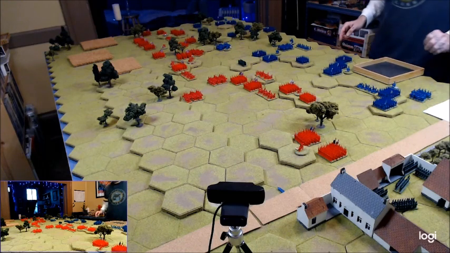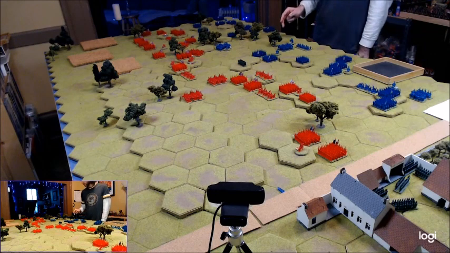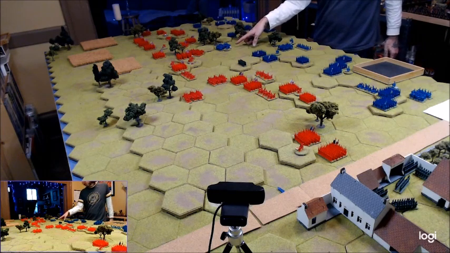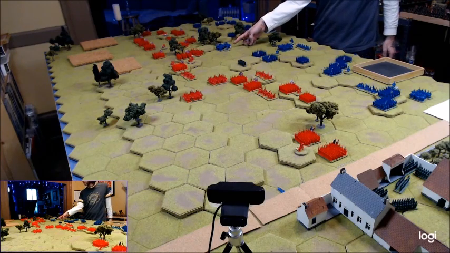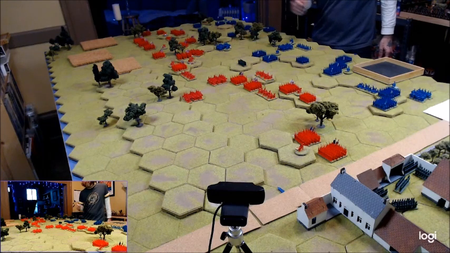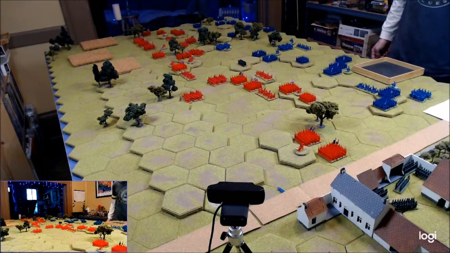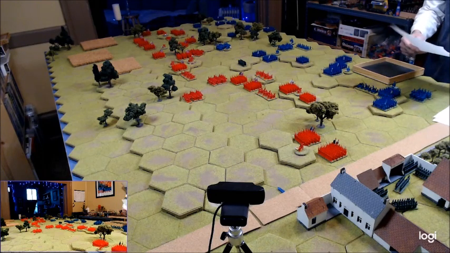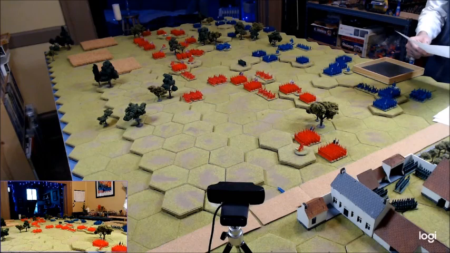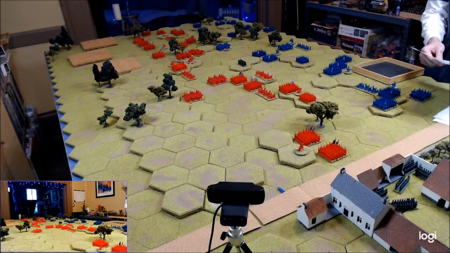We're going first, and then we, or perhaps I should have done this first, we have one routing unit here. Because we have the leader with him, we can use the leader's rating, which is obviously higher than the cavalry unit's rating, which is an 8. So the leader's a 9. We'll want his rating. And there is a modifier for routing units, and that is, in fact, +2.